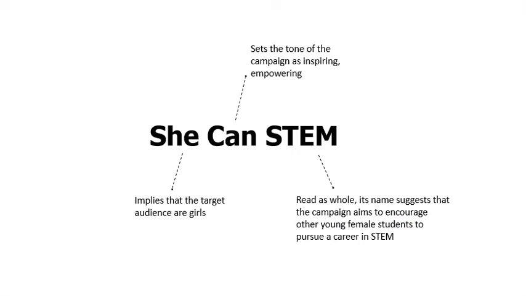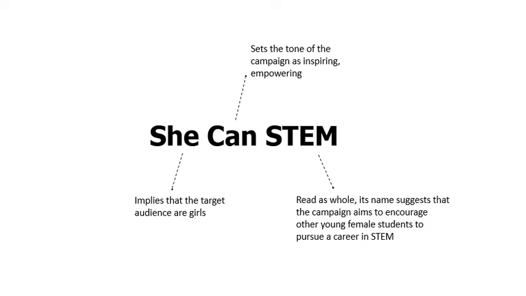They use the pronoun "she." So we, the audience, already have an idea who their target audience is. She is a pronoun for female, for girls, diba? Now, She Can STEM. By putting the word STEM, which is an important word or focus of their campaign, we have an idea that this is about the STEM profession. And then she can do it, you can do it too.